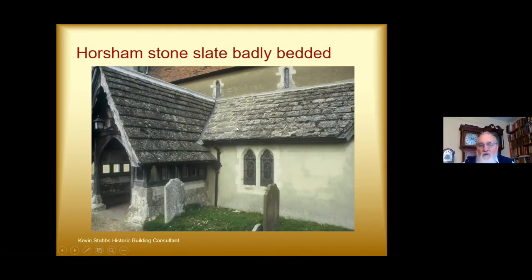This again is a horror story because it locks in any water that gets into the roof. In a properly performing stone slate roof, the water should be able to trickle through the system and come out at the bottom, without penetrating the roof space. Once you start to repoint the surface of the slates like this, you're holding water in the roof. The slightest imperfection and you've got a problem.